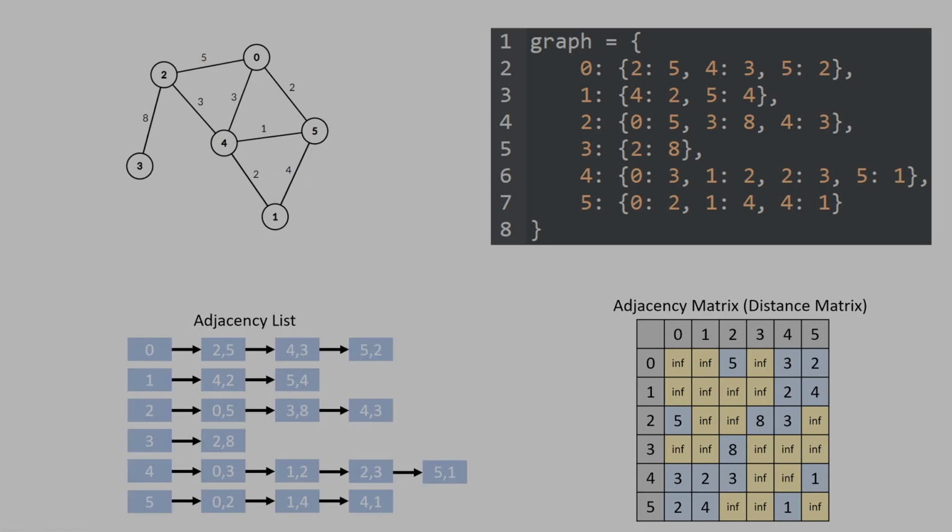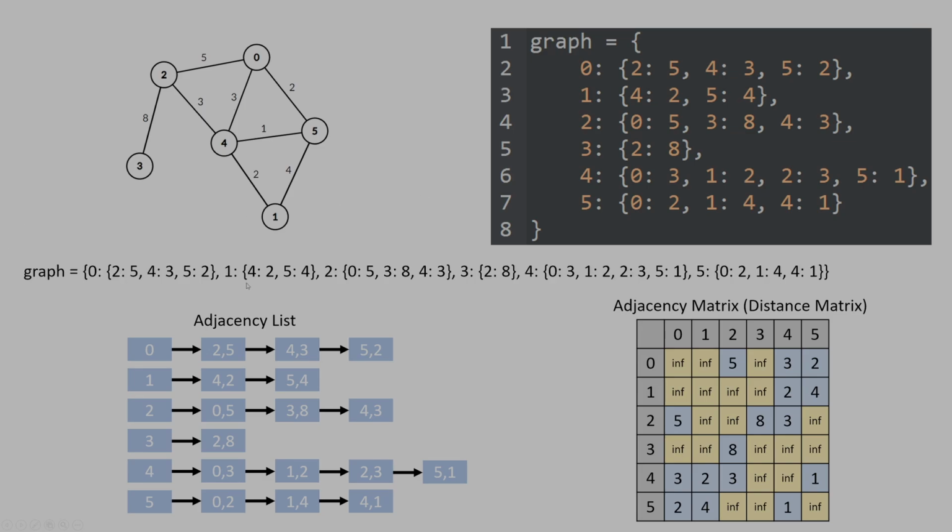Now if we look at the adjacency list, simply same structure, but we've added in via after a comma the actual weight between those two nodes. So between 0 and 4 there is a cost of 3. Okay, and there is that written out. This is essentially the same as this.